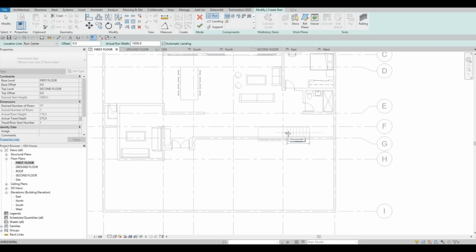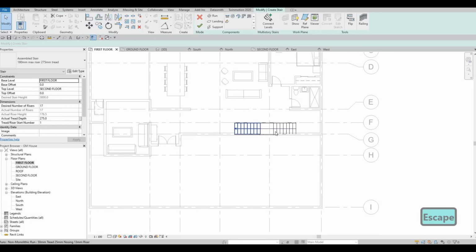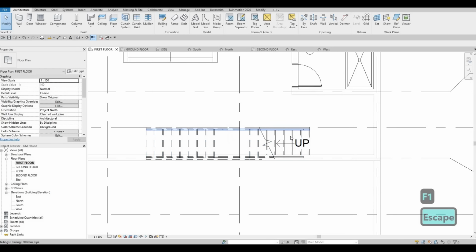Right now it's creating 9. I have 8 remaining. I want to have a landing and then the rest of it. So here I'm just gonna click finish.